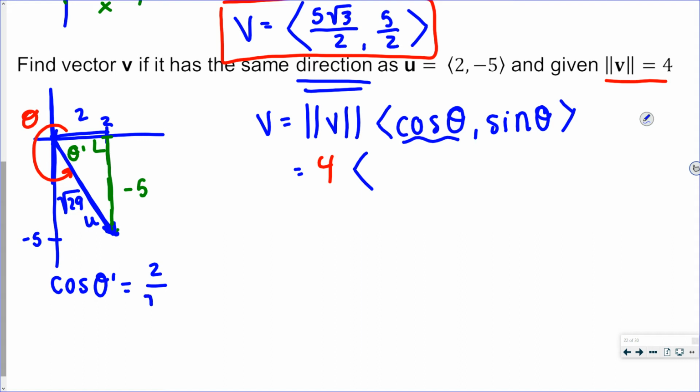But don't vectors have to be the same length? I never said that these were equivalent vectors. We just know it has the same direction. Yes, in order for two vectors to be equivalent, they have to have the same magnitude. But it doesn't say that. It just says find vector v, which has the same direction as vector u. That's only if they're equivalent vectors, which is not stated to us. All that's stated is that they have the same slope. They're going in the same direction, and we're using direction angles to do that.